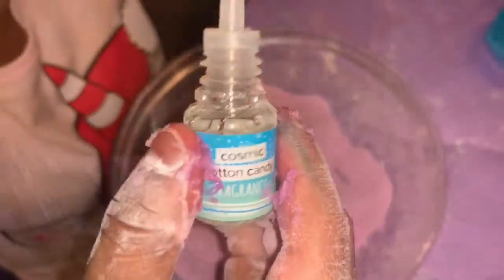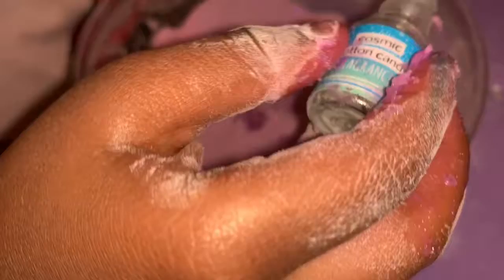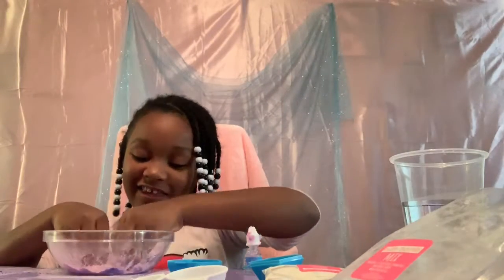This stuff is sticky, Mommy. You don't have to get this stuff. Okay, there you go. Candy. Well, it's not real, though. The stuff that makes it smell good for cotton candy. How many drops do you have to put in there? 20 to 30. We're going to mix it together.